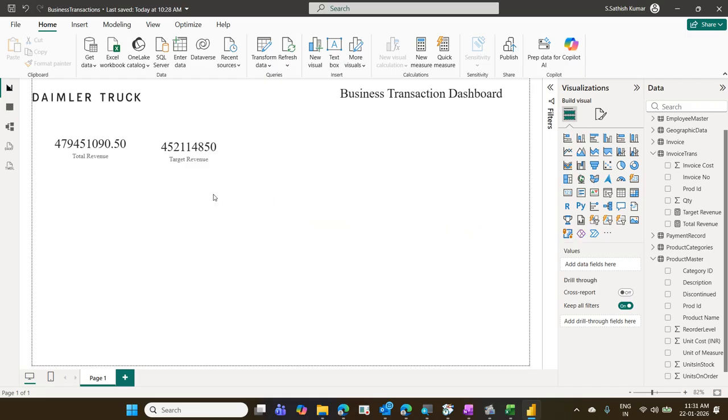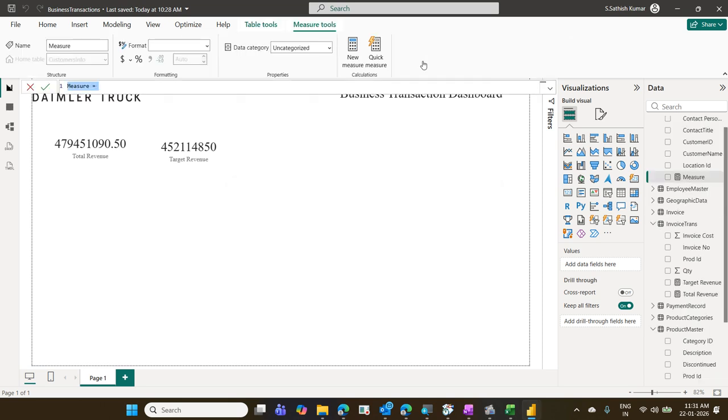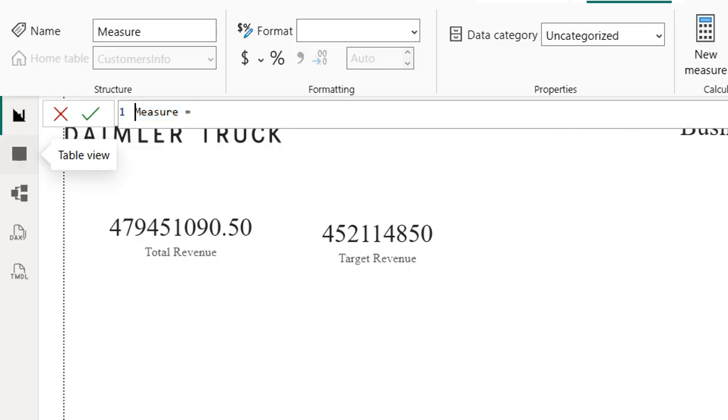But fortunately, we have already created a measure with the DAX. So no need for recreating it again. We can straight away subtract it: total revenue minus the target revenue. That's very simple. No need for putting a SUMX again because total revenue already has a SUMX. Target revenue has a SUMX. So let me add this profit margin. Accept it. Enter.